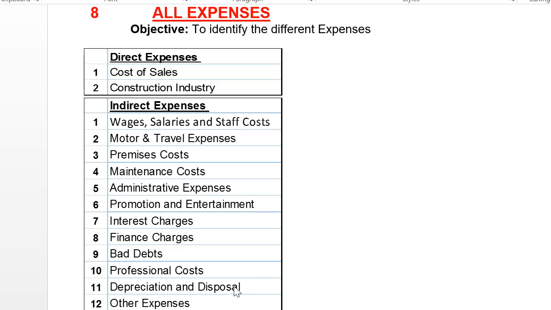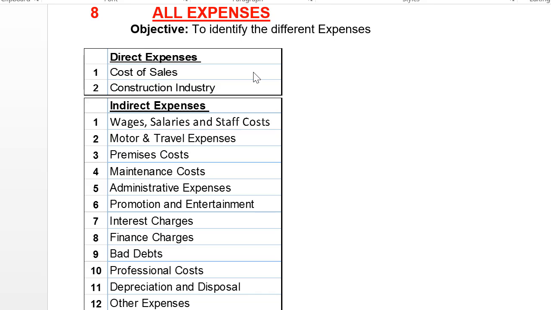Now, depreciation is the loss in the value of a fixed asset over the passage of time and use. Now, this one is not an allowed expense for tax purposes, and we prefer to use tax allowances or capital allowances. It's more efficient to do it that way, because when this one is used, we have to add it back and then deduct the other one, which is cumbersome. And then, of course, any expense that doesn't fall in the above categories will go to other expenses. Now, these are the broad classifications that we normally find on the profit and loss account.